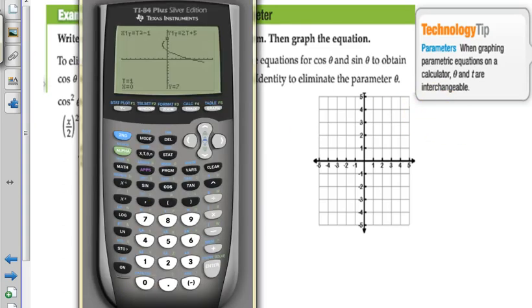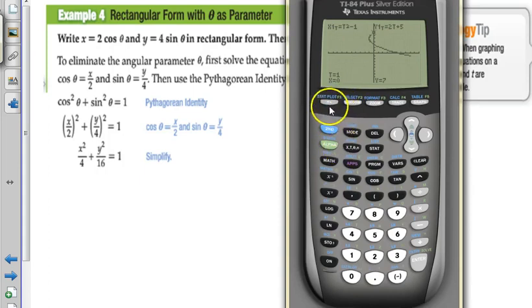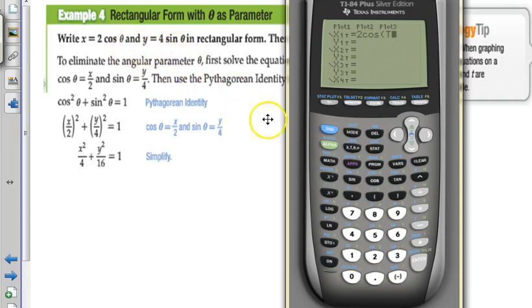All right, so on your calculator, I want you to go to x and type in 2 cosine theta, or 2 cosine t. Okay, 2 cosine t. And into y, right here, mine says 4 sine t. So in y, I'm going to put 4 sine t. Now, I think we should do these in radians. It really doesn't matter, but I'm going to put my calculator back in radians. Told you to put it in degrees a minute ago, my bad.